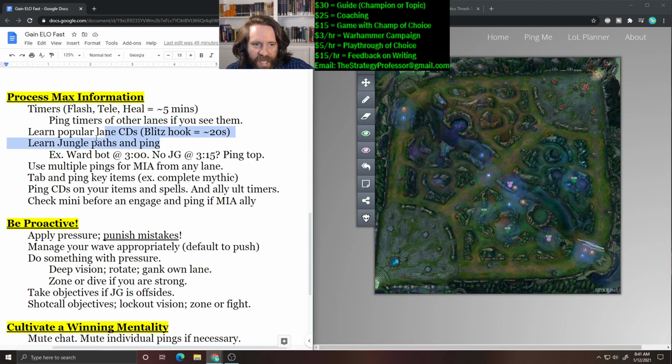So learn those jungle paths and ping too. If you can really learn some of the pathings of certain junglers, you can ping. So if you ward the bot lane scuttle and they do not show up in the scuttle area around 3 minutes, you need to start pinging question marks top lane, and then if they don't show up at 3:15, you need to ping back on your top laner. Just let them know the jungler is top lane. They're not at the scuttle. They have to be somewhere on the map. Where are they? They're top lane.